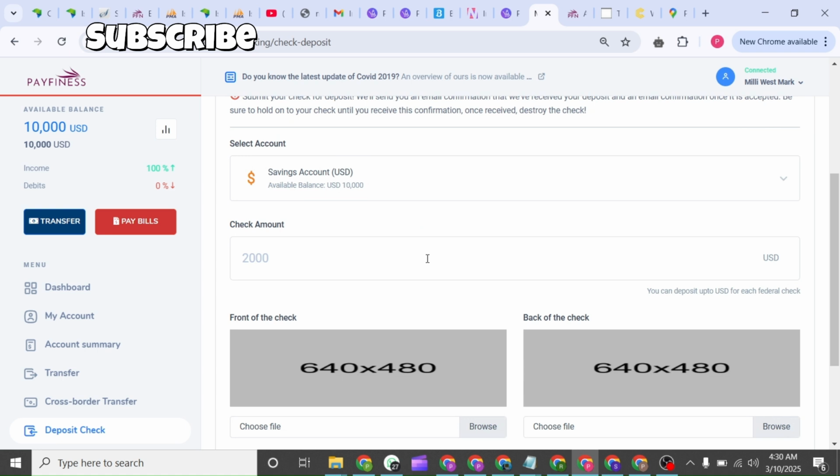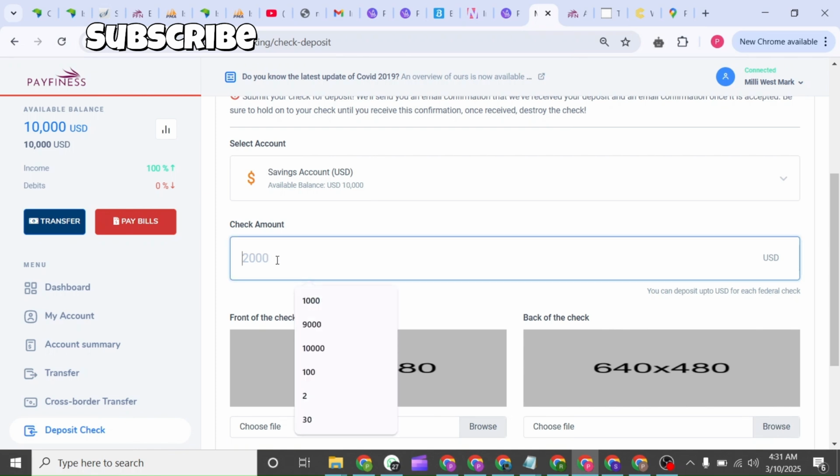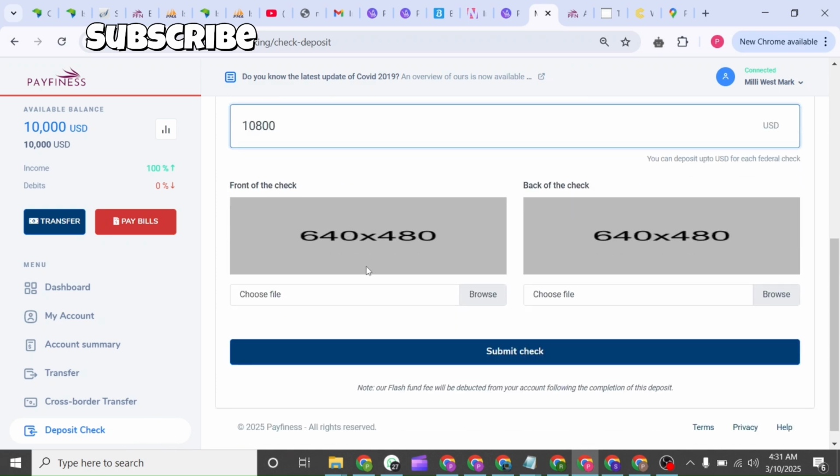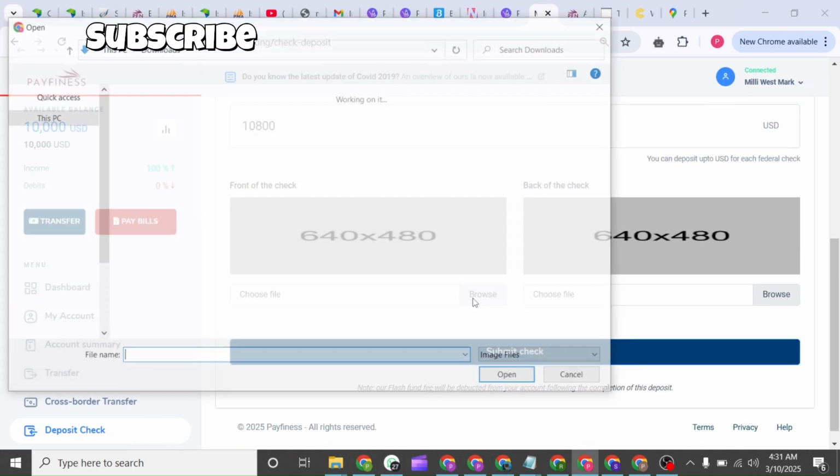Check deposit is a kind of deposit whereby maybe you have a contract or a business deal and they paid you using a check, and you don't want to cash out the check, you just want to deposit directly using the check. You just have to come right here. So the check amount, let's assume the check amount was $10,800, and you're going to choose the front side of the check.